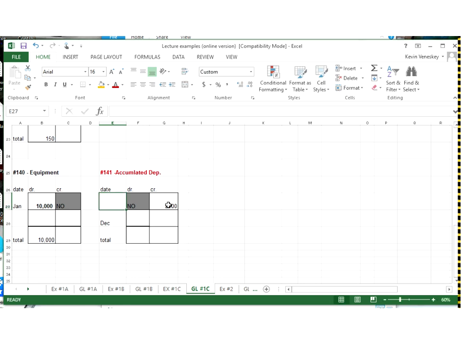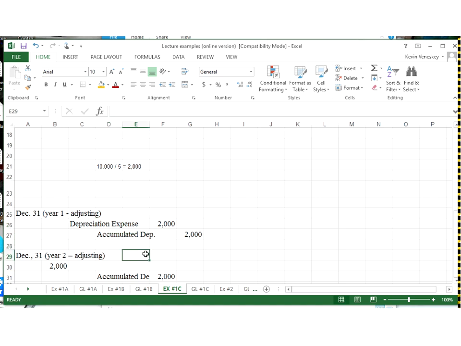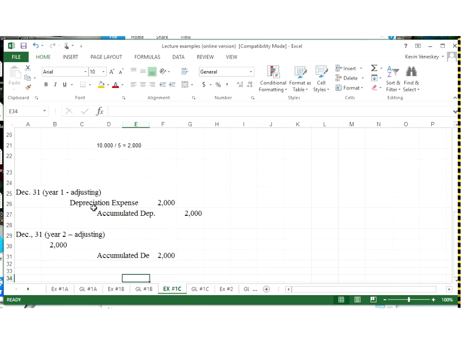Again, let's put 2016. It's not working. One of the key words here as well is the term accumulated. Accumulated is what it says. So when we go into next year, and I have the journal entry, when I go into year 2, I'm going to have the exact same, and it didn't copy over very well. Let me copy and paste this. It's very easy. All I'm doing is just copy and pasting here.